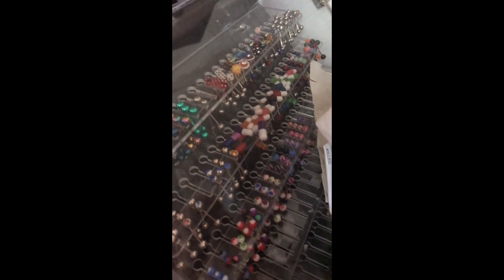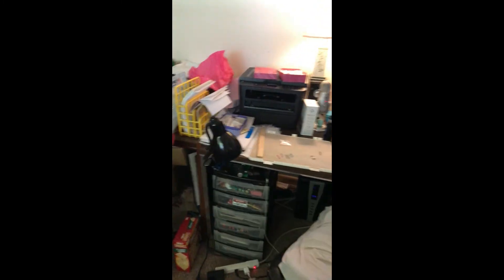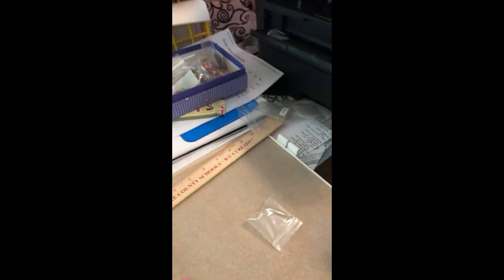These are what I still have to list, these are listed, and these are what I'm working on. This is the case that they're in - and look what I discovered, it's not empty! I still have all of these designs in here and I'm in the middle of listing tongue rings. I don't know how many more in here are matching to what I've already done. I was like, this doesn't seem like all my tongue rings - where are the metal ones, where are the UV acrylic ones? Anyway, it's not even 7:30 here and I've already got my makeup on and filmed a video.